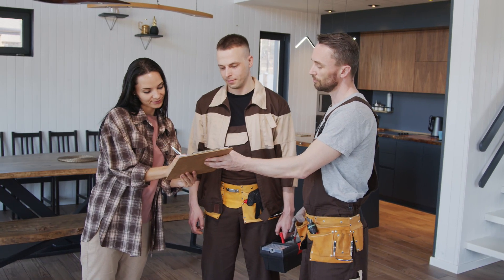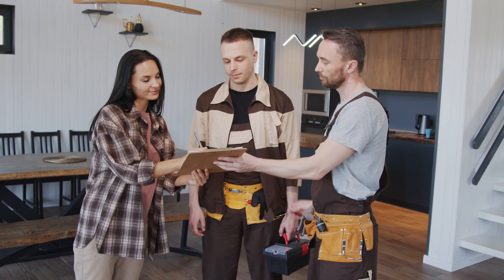You can probably hear the tile guys screaming at you through the computer that you can't do this. And I get it — I understand why they're saying it, but it's mostly liability. When a tile guy comes out to your house to bid a job, they're going to be looking for a guaranteed win, not something that they hope will work. They want something they know is going to work.